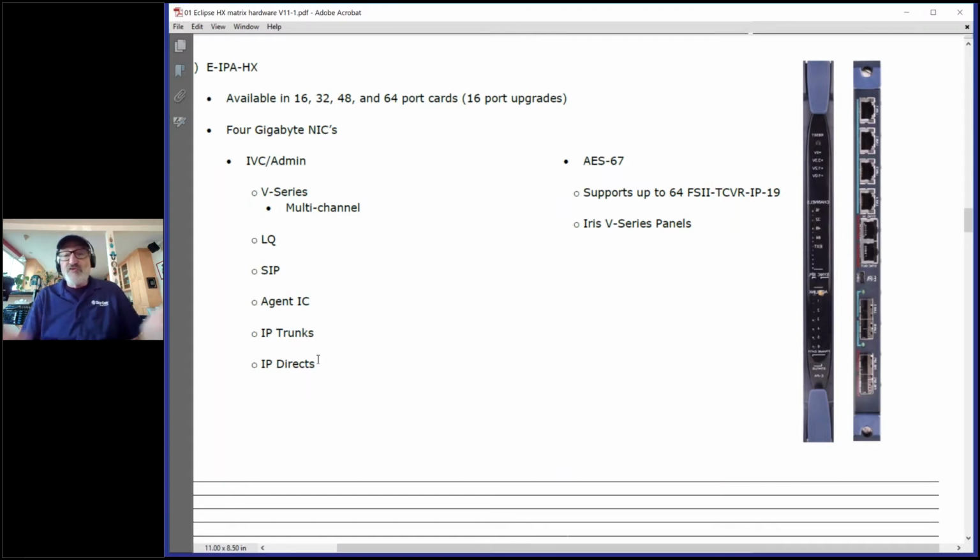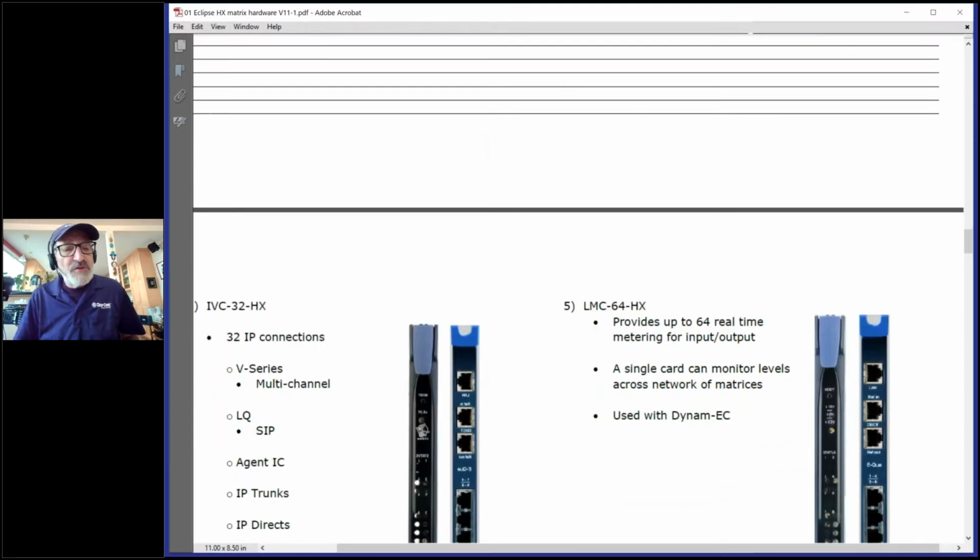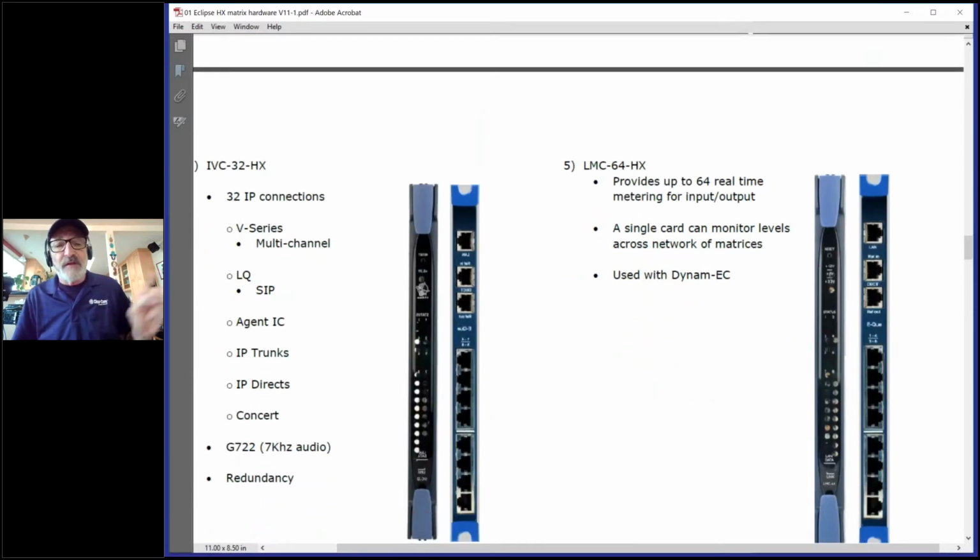I can direct connect things between IP cards, or I can do intelligent trunking like we did with the Dante, the MADI card. We also make a MADI card that can do that, and the IPA. Okay, and again, IPA card have an IVC port. Yes. So here's the thing. Let me show the IVC really quickly before I answer that question, and I'll get back to the IPA card.